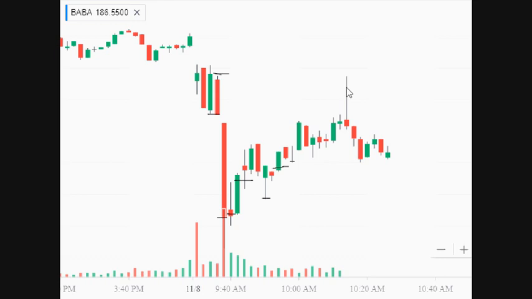And let's see, I did get out. And where did I get out? Somewhere over here. I think right about there I got out. So I probably made 20, 30 cents. Not a huge move, but it's still a profit. And that's what we're trying to capture. Steady profits where we're right most of the time based on these moves.